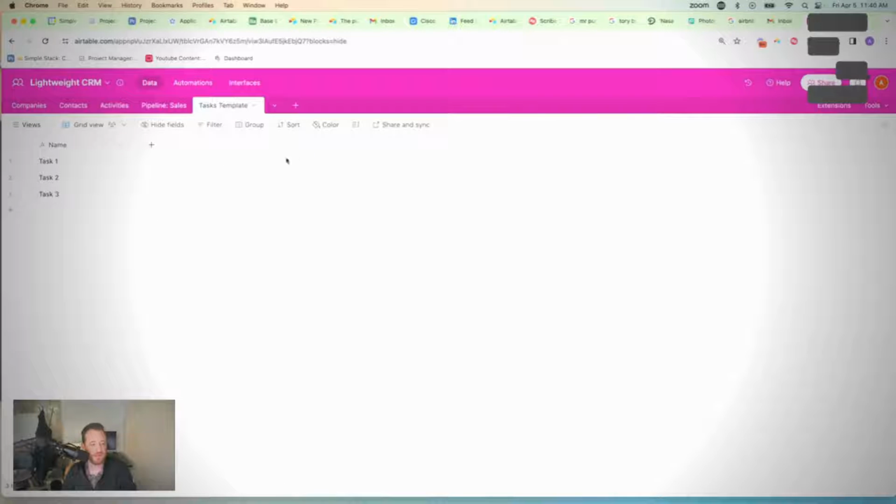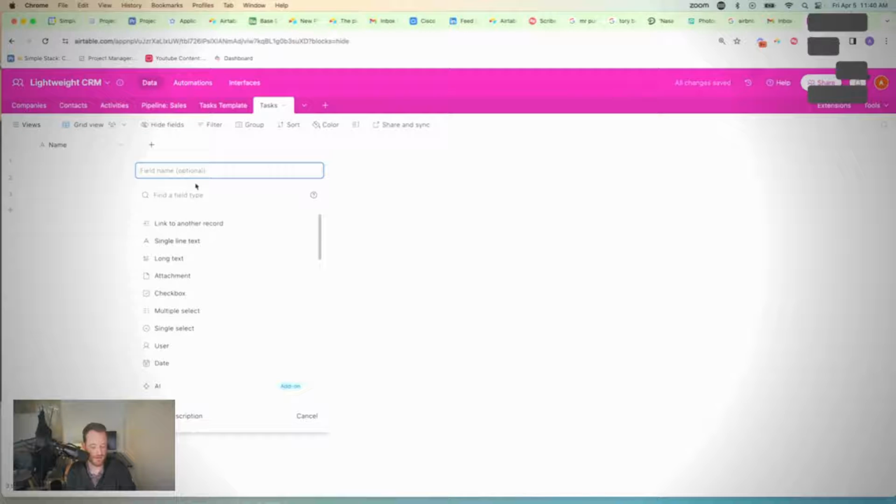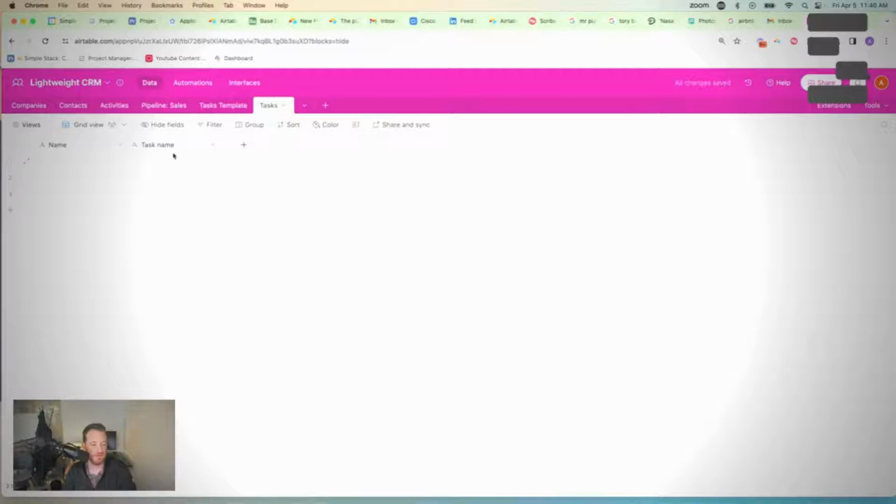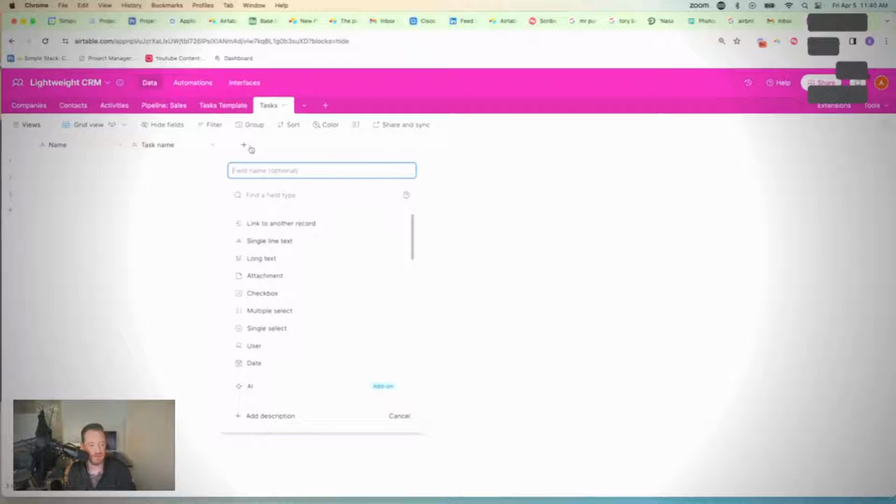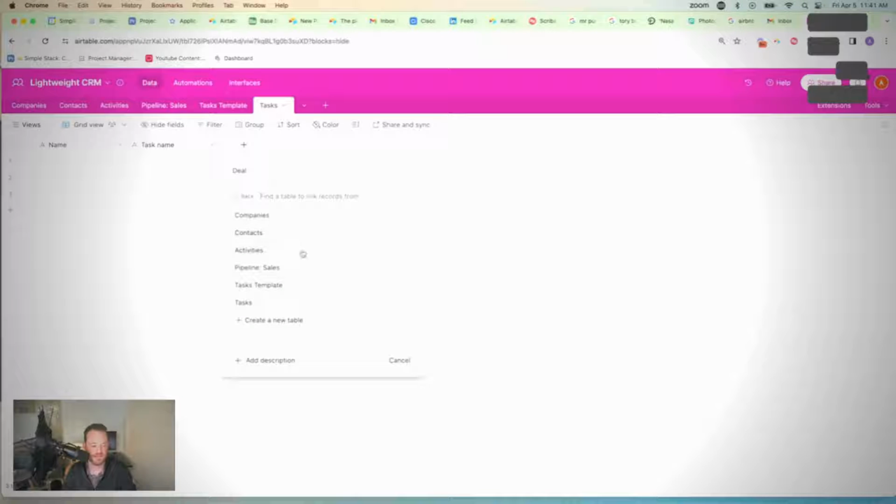And the other thing that we need to do is to create a tasks table. So let's do that. And the task table is going to have a task name, which will create a write-in field here. This is what the automation will put the task name here. And it's also going to be connected to a deal. So we're going to use something that is called a linked record field. If you don't know what that is, you can see other videos that I've put out about that. It's basically connecting two tabs or tables information together.